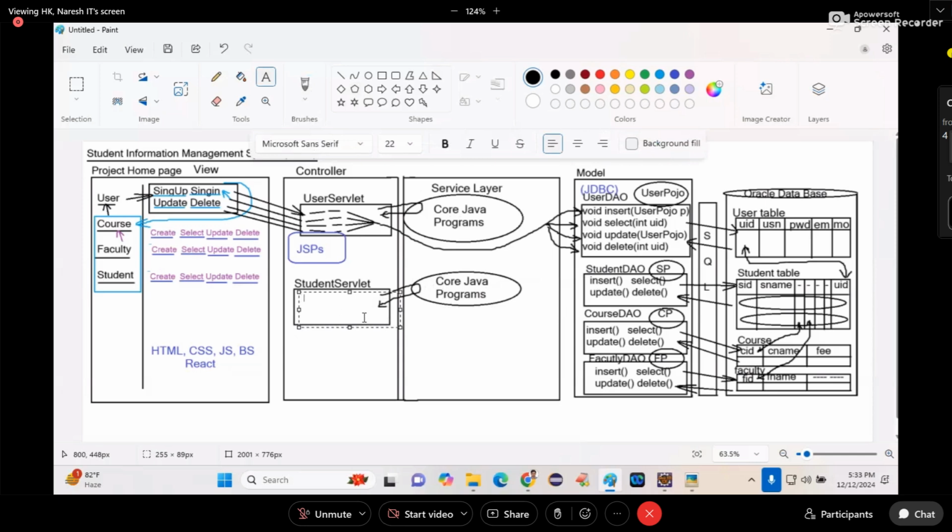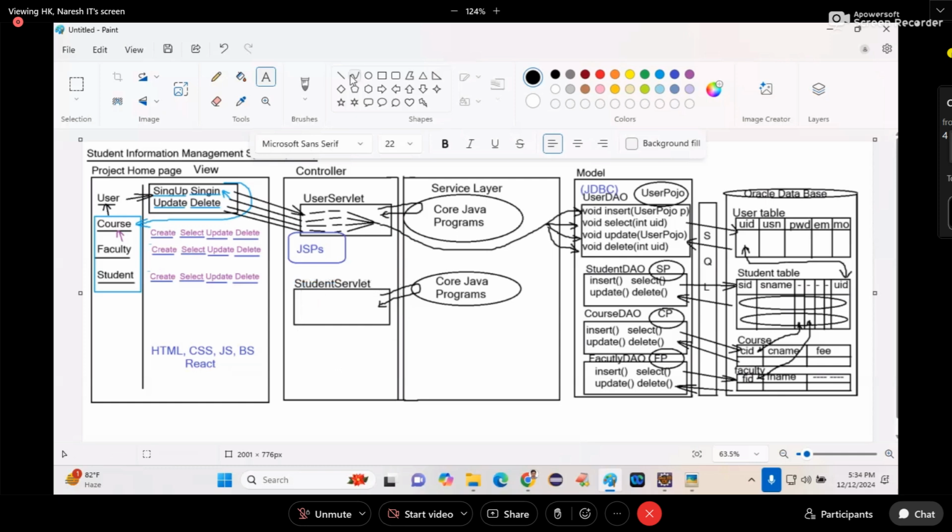And then here also what will be there? 4 conditions. One is for what? Insert condition. And next select, update, delete. 4 conditions will be there. Okay, let me write separately.